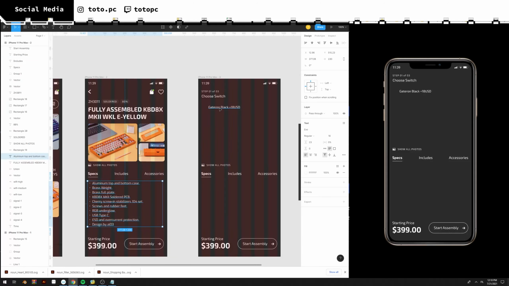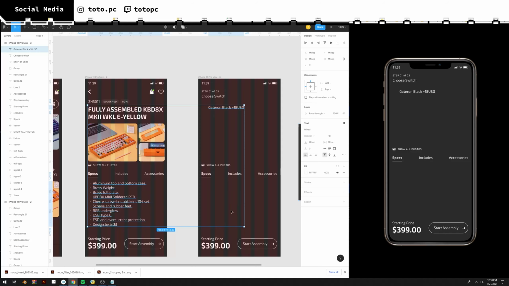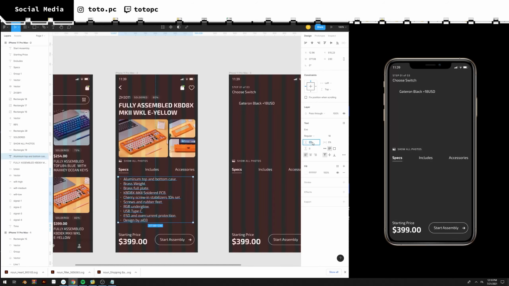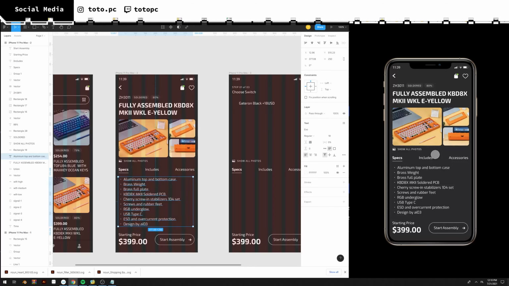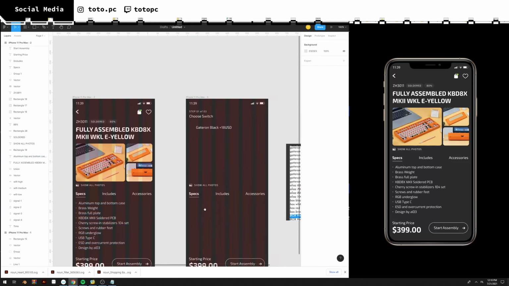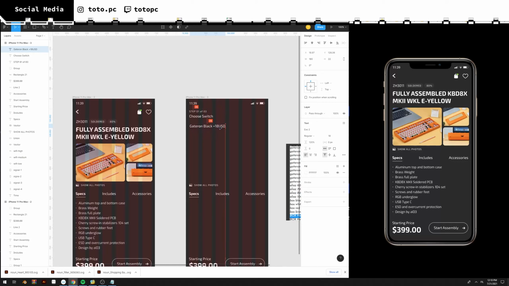Oh, this is 18 on top. Okay. Let's create this one with more line height there. God damn, it looks ugly. This is just some things. Yeah, this is 16. This one is 18. That's good.